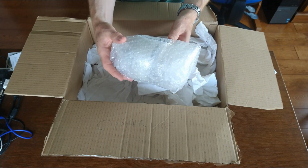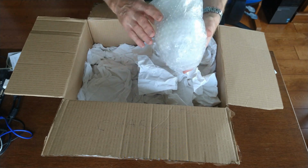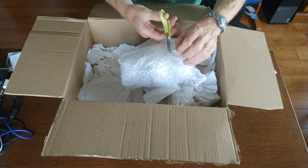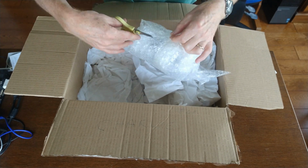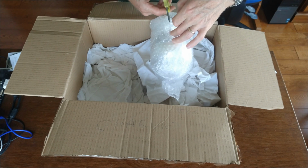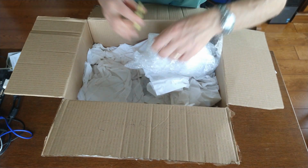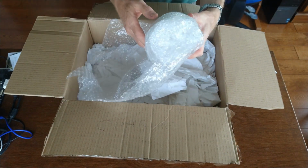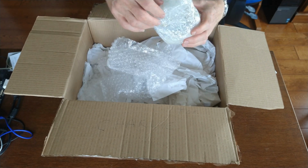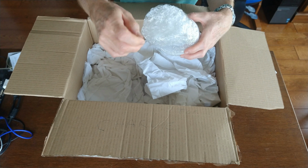So this is Nepenthes spathulata crossed with robcantleyi. All lovely wrapped in bubble wrap here. So let's carefully get my way into this one. Let's see whether we can open it without doing it any damage as we do it. So carefully peel this back. Okay, so that's the bubble wrap. And we've also got it wrapped in what's that, cling film, I guess, to keep the moisture in.